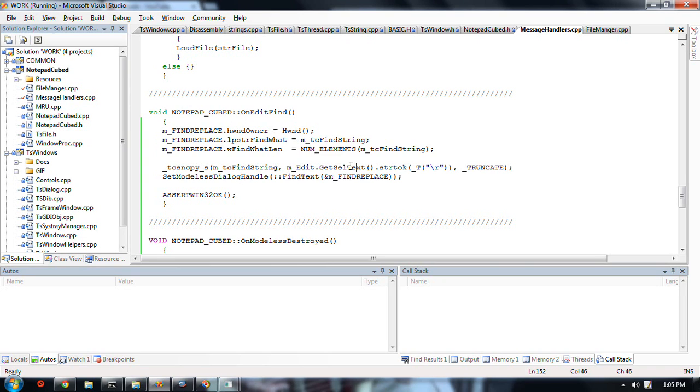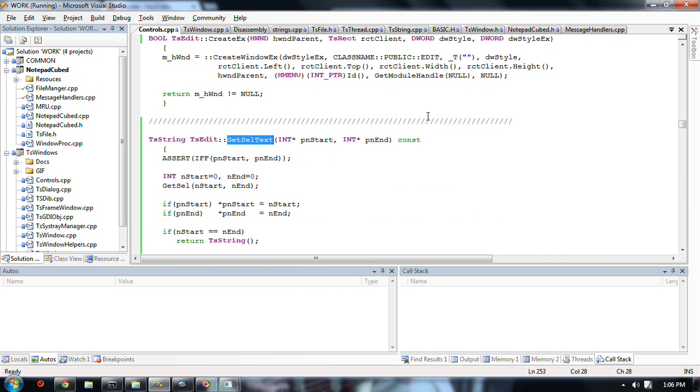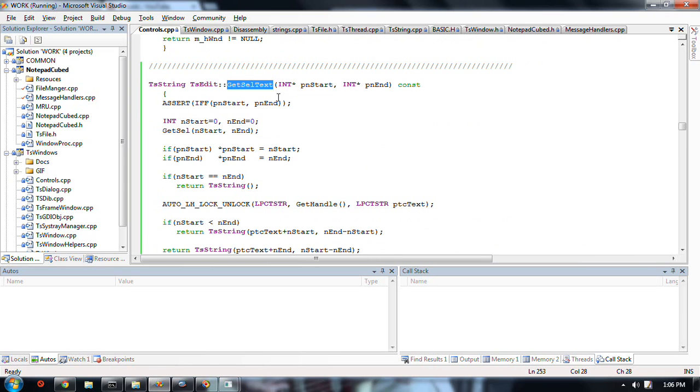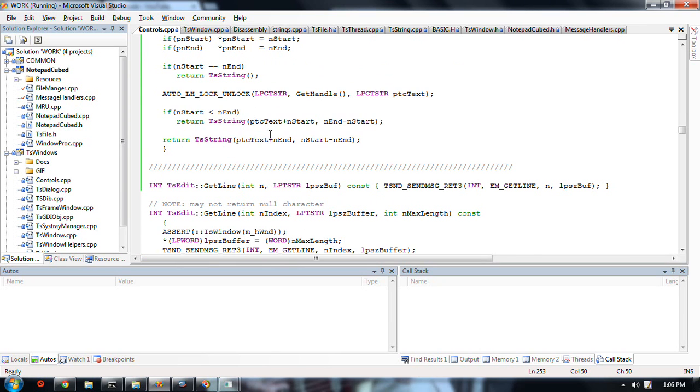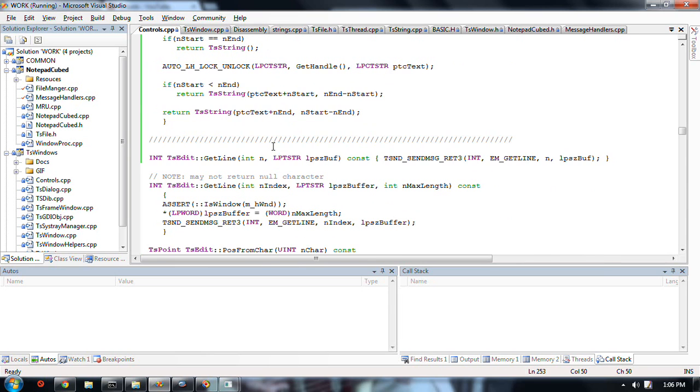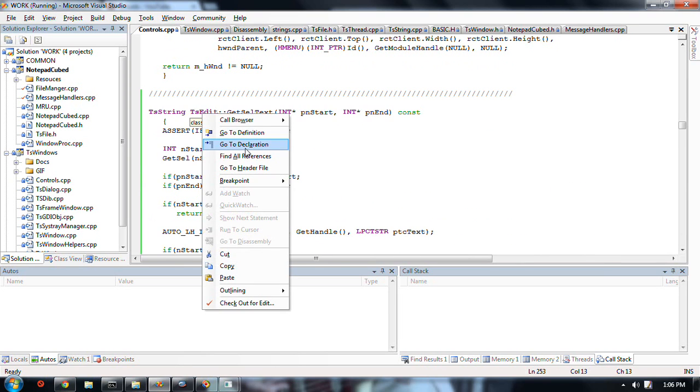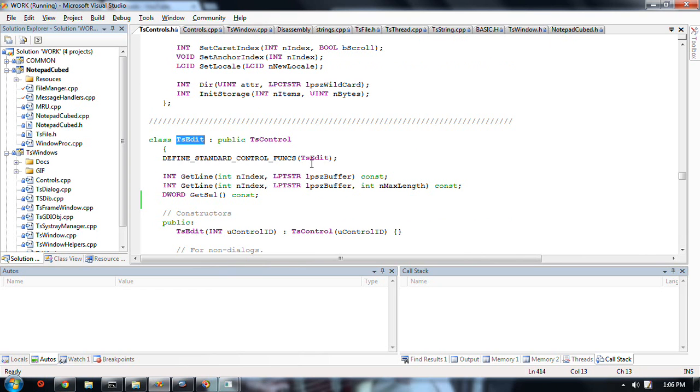Then, of course, the next problem is to find what. And that's when I started working on this edit control and getting the selected text. Now, getting the selected text is not that hard. This thing already comes with a function called GetSel that takes an int and an int. Not this one. It's near the same declaration. Int star and an int star.